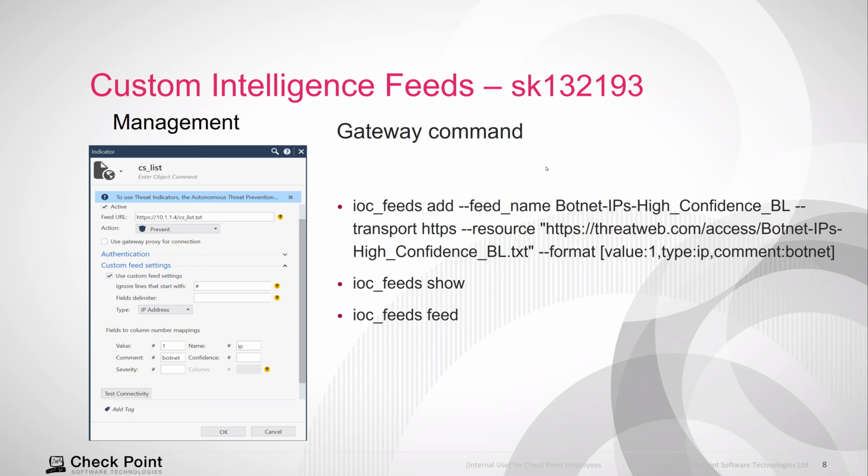But as you can see, you're basically pointing to the place where you're going to get the feed. You can put it in prevent or detect. You kind of define how the file's going to look. Notice custom.